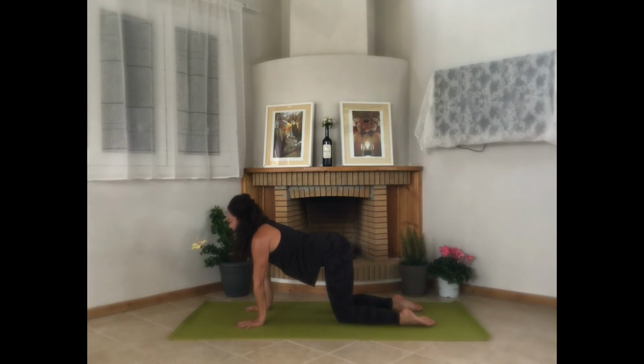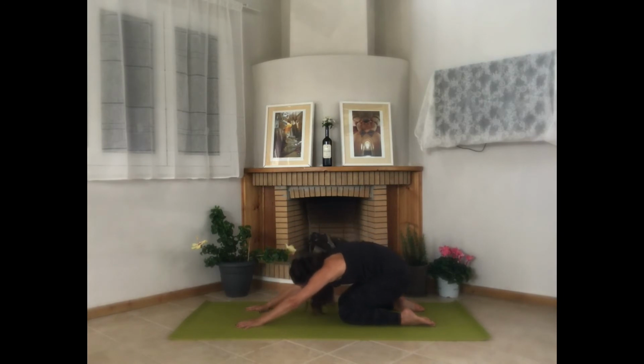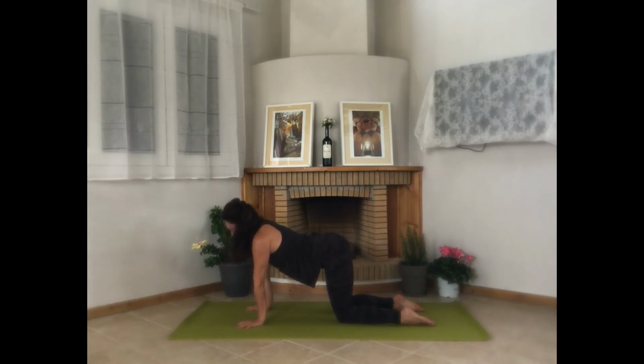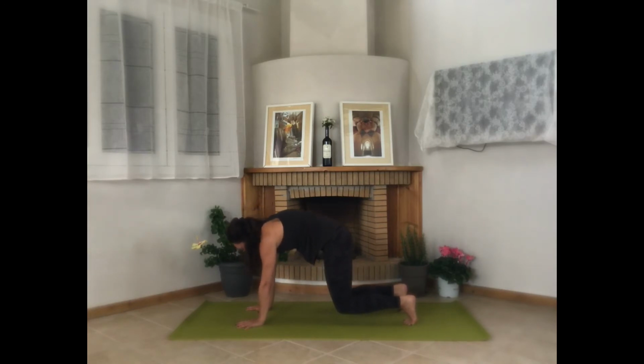Inhale, cow, lift the head and tailbone, soften the belly. Exhale, cat, sit all the way back to child's pose as you round through your spine. Inhale, glide forward, cow, lift the head and tailbone. Offer your heart forward. Exhale, cat, round through the spine, tuck your toes and lift your knees an inch.